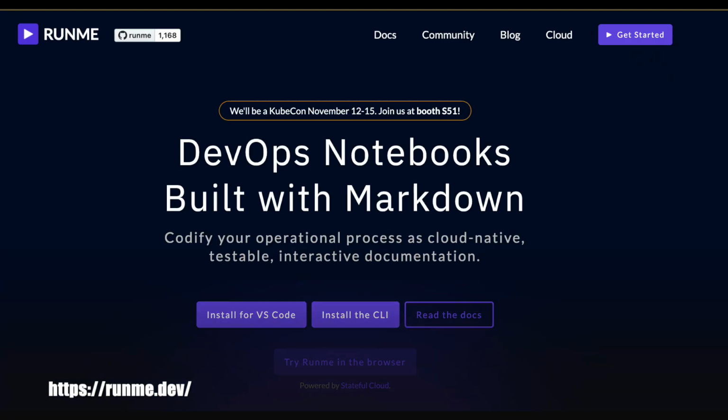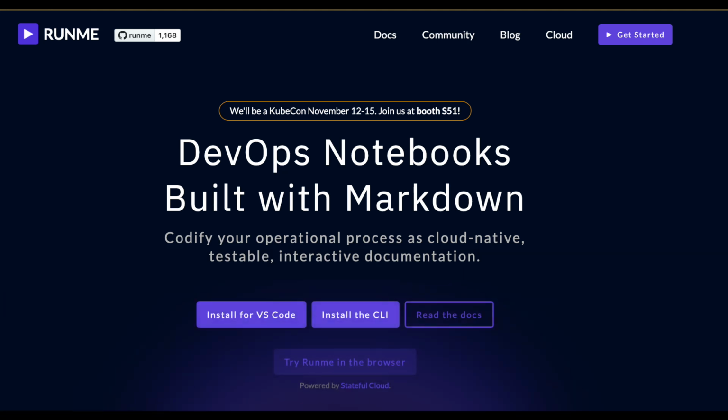Instead of foregoing documentation in favor of code, why not seamlessly embed and run code, cloud resources, and commands inside your docs? And instead of maintaining them separately, fuse them into a singular source of truth, all stored in markdown, so that if somebody is rambunctious enough and would rather copy and paste tediously, we won't shut the door in their faces. So say hello to Runme, and I will be speaking in great detail about this tool.